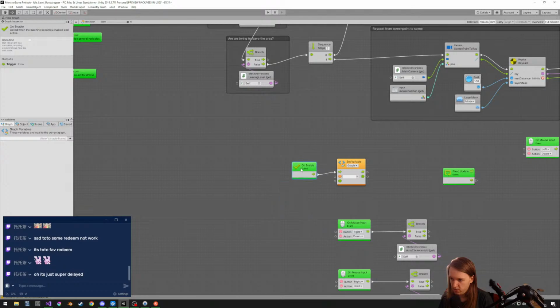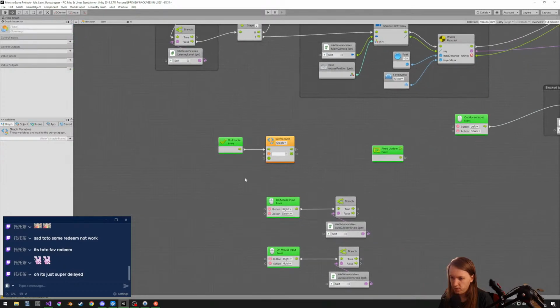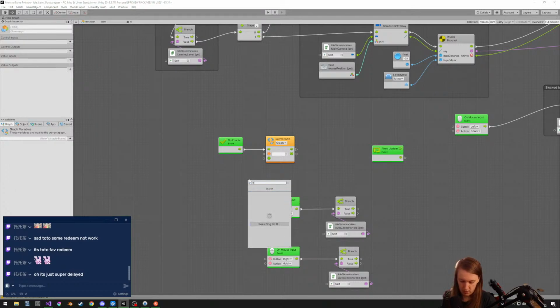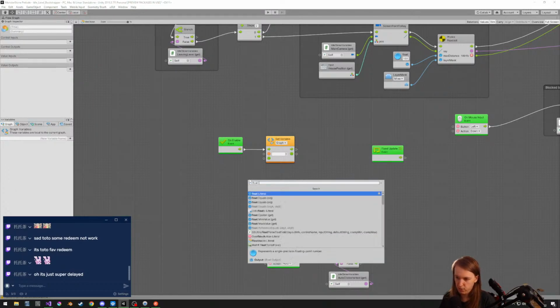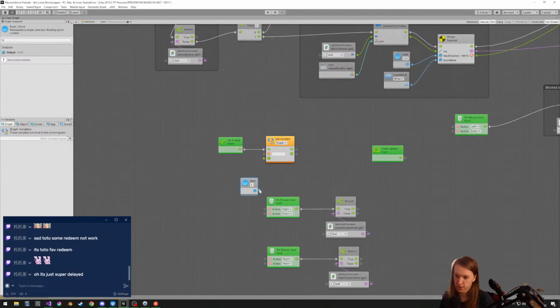Then we need to see here. Float literal, a literal float. So we can initialize this value to 0, and then we call this auto clicker timer.